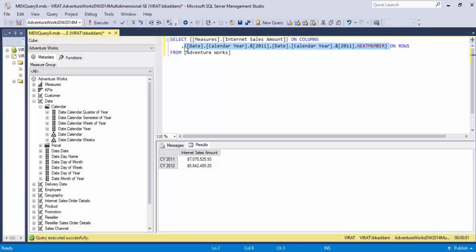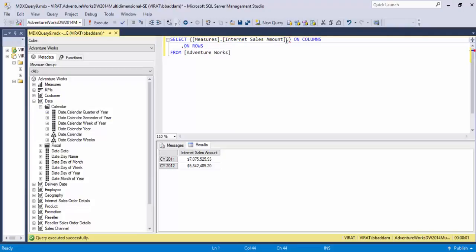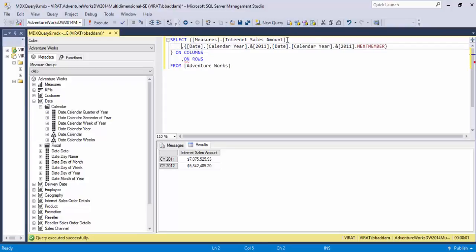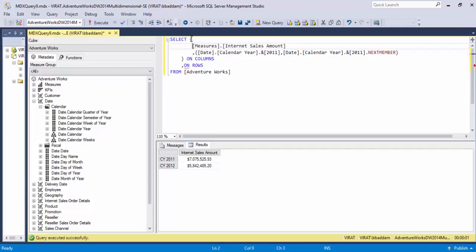I'll paste it here in such a way that it will be easy to look. This is what I have now, and this is also a set because I am getting from different sets and tuples. Now I am good.